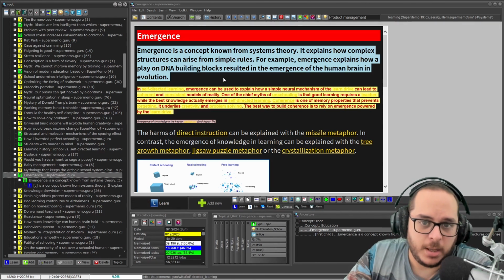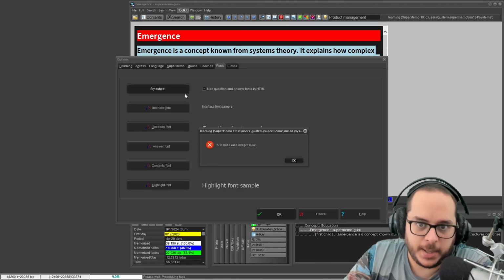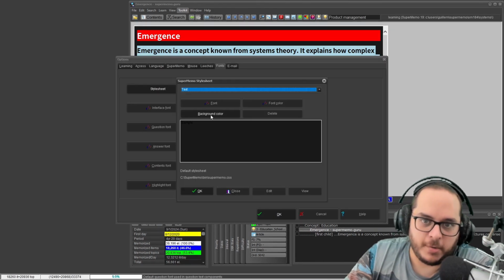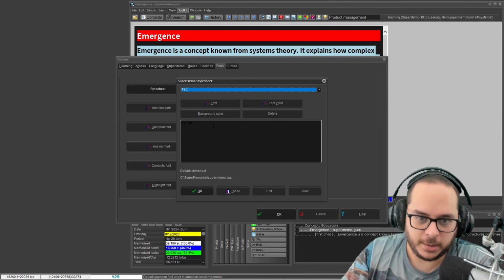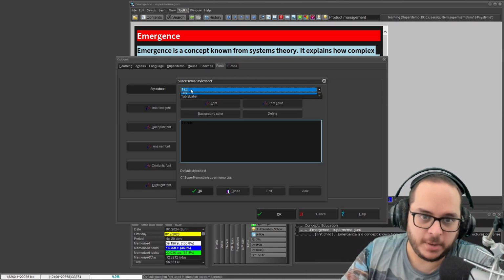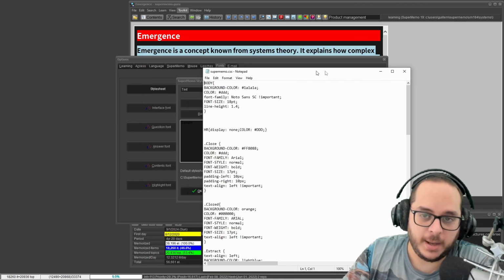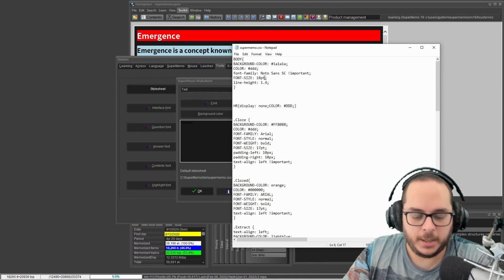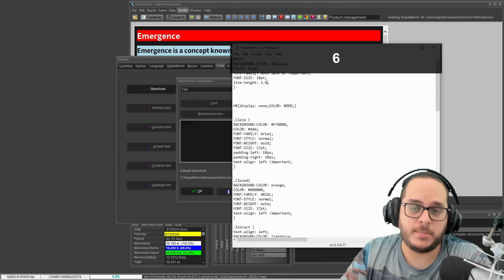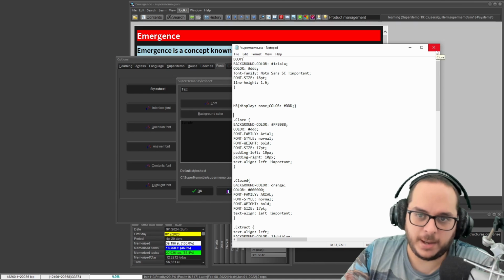How did I do that? Well, again, you could use the built-in editor, but it's quite limited. For instance, the spacing between lines cannot be done here. You have the sample, how it looks for every single one. But if you click on edit, it opens this in Notepad, and you can modify line height 1.6 and whatever. This is more advanced. Feel free to watch my videos about the styling. I have quite a few from the early stages.